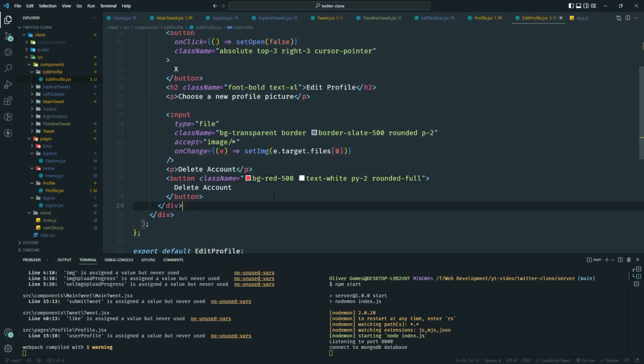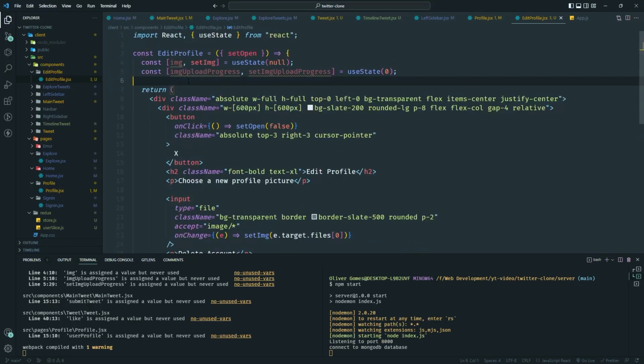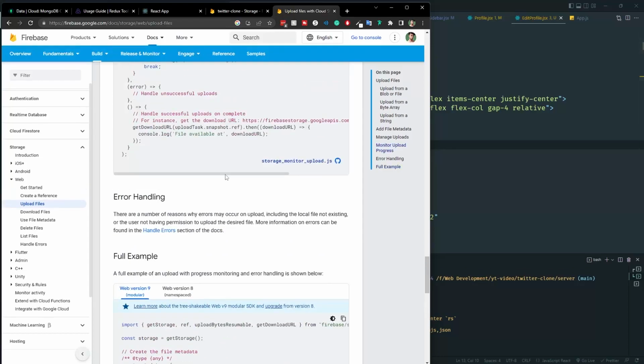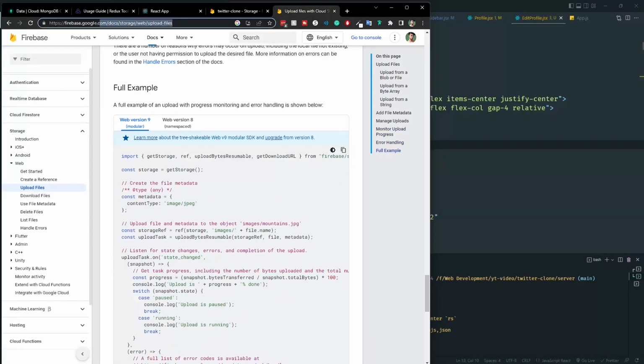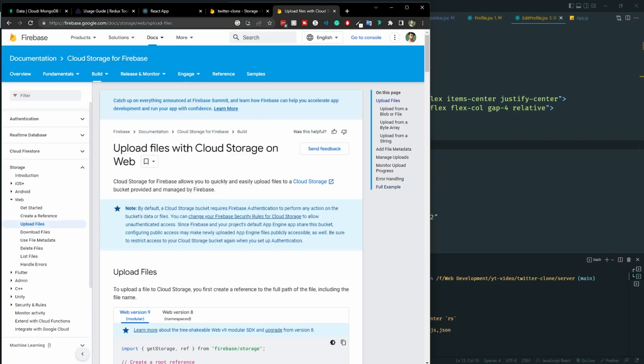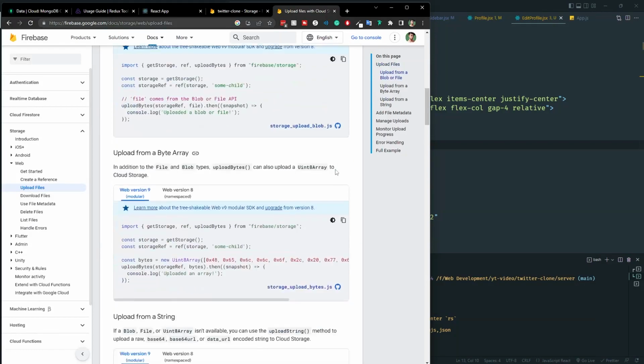After that, we should be good to implement our Firebase application in here. When we go back to Firebase, we have firebase.google.com/docs/storage/web/upload-files. We'll find the documentation for uploading a file into our Firebase storage.